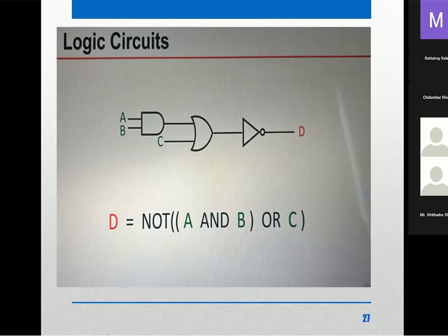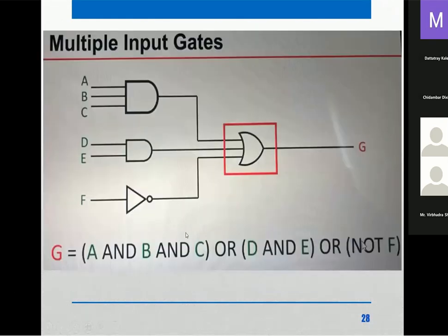And on top of that, a NAND is there. So NOT A, NOT (in brackets) A AND B OR C, is a logical circuit created for the classical computer. One more example we can see here.